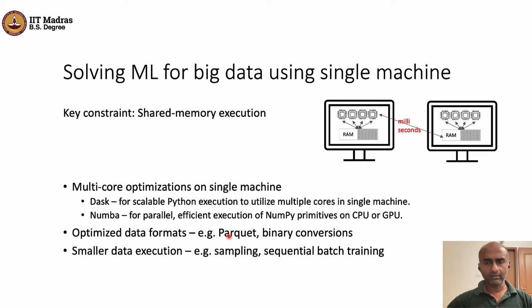Whereas in the columnar-based storage, the data set is stored in the disk in such a way that allows for efficient retrieval of only the columns that you're interested in, so that the rest of the columns are not even picked up. So in this case, 10% of your data is what you need. So 10% of 1 terabyte is 100 GB, and you're able to get through 100 GB of data much faster than the 1 terabyte that you'd have had to read otherwise. So that's another example of optimized data format.